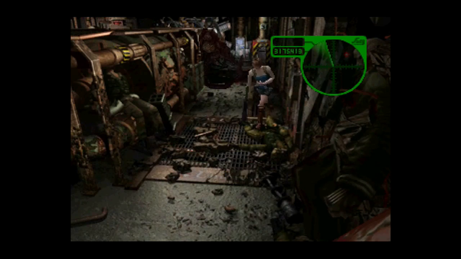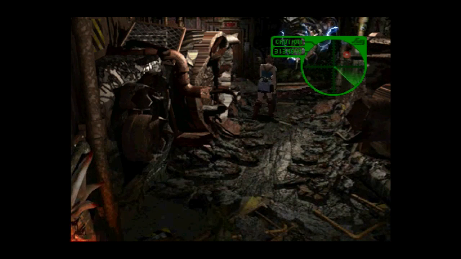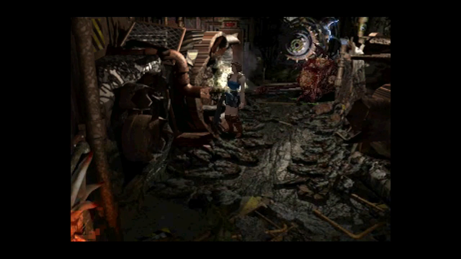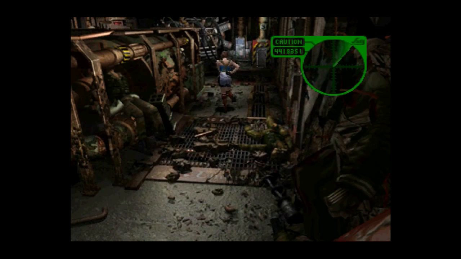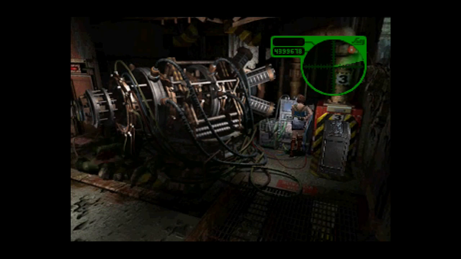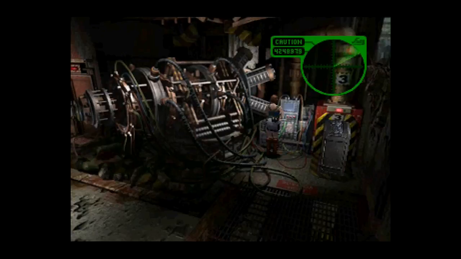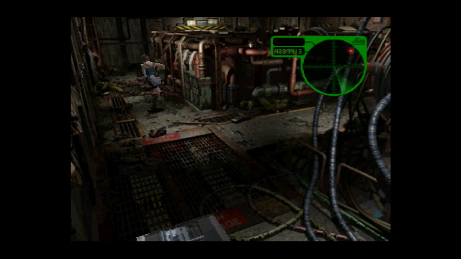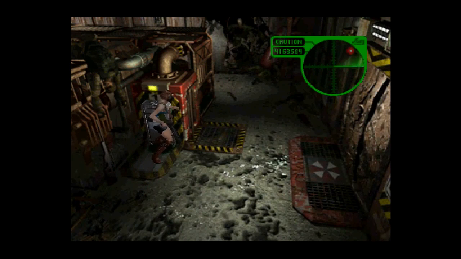Okay, so I think I've got to get it. Oh, shit. Oh, no. Okay. So I think I've got to charge up the railgun and then get him standing there. Okay, so let's go. Oh, oh no. Whoops. Okay, so let's go and push these back in then, shall we?